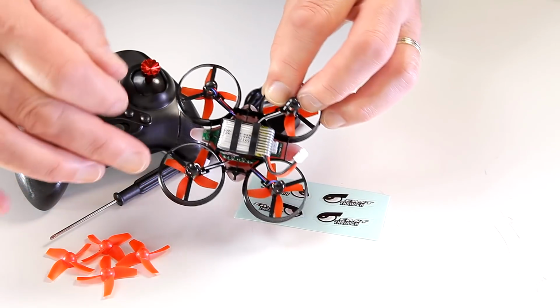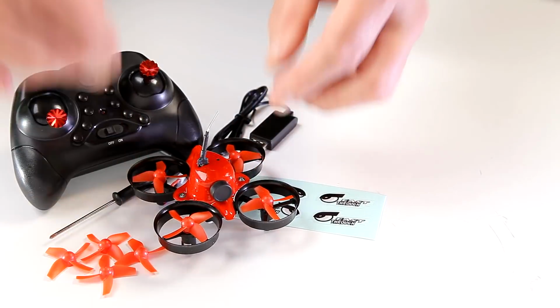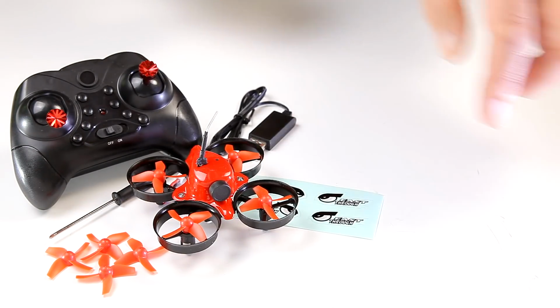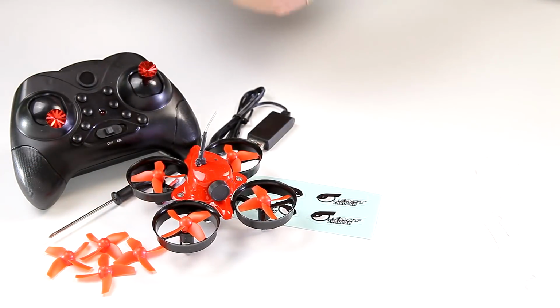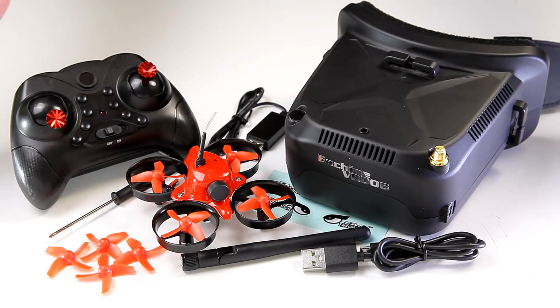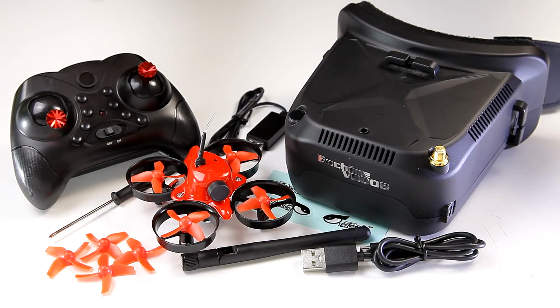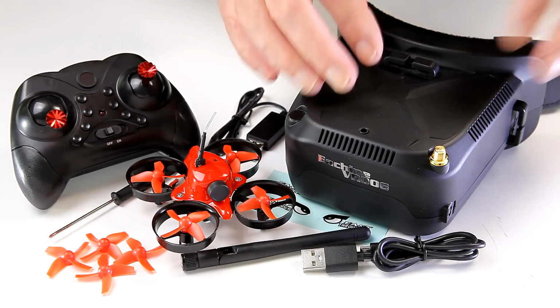So it's got 6mm brushed motors, which for the money I think are usually pretty good value, but we'll see how this one gets on. You've got your little stickers, so you can personalise it and turn it into your little pepper devil. Or it comes in the, I wouldn't call it expensive, it's £50 for all this, like I say, at time of review. And you get the goggles as well.